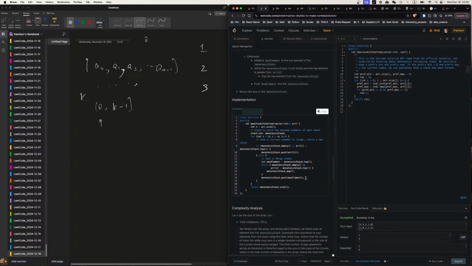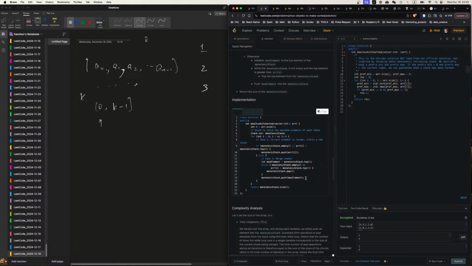Which means if I go monotonically increasing, once the smallest comes, it will pop everybody. And once you pop everybody, if we keep track of the current maximum, then if I have a bigger one, it will just keep adding, right? And then we have another smaller one coming in, and the smaller one coming will pop all the previous max. So basically, this is to keep track of the prefix max.